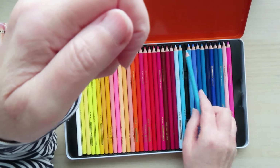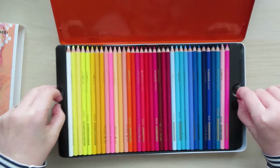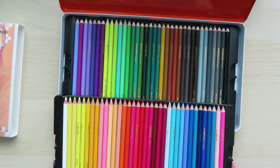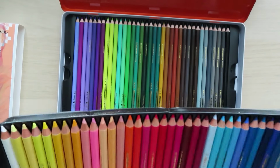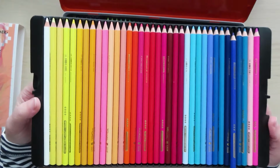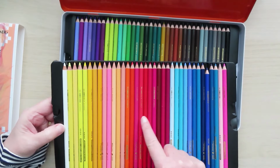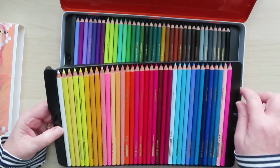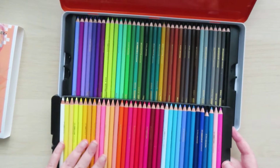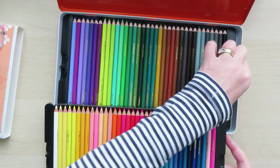So first things first, I am going to swatch them out. I need to print off a swatch chart. Let's have a look at the colours. Quite a lot of yellows. A random pink just chucked in there. Why is there a random pink there? This tray's very wobbly. And then it goes, so yellows, 2 pinks, orange, red, blues, another couple of pinks at the end there, and then purples, greens, all the greens are together, yes, browns and greys, and a black.